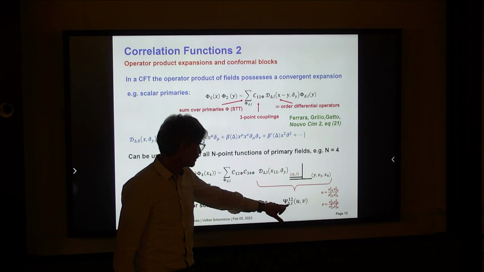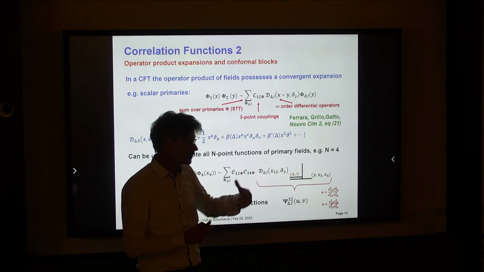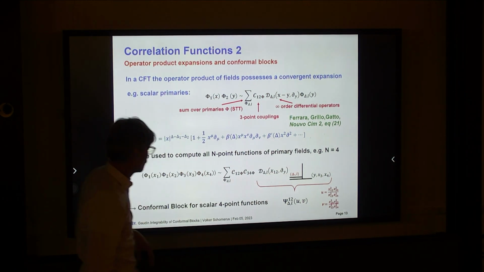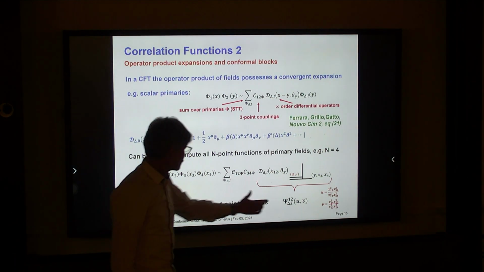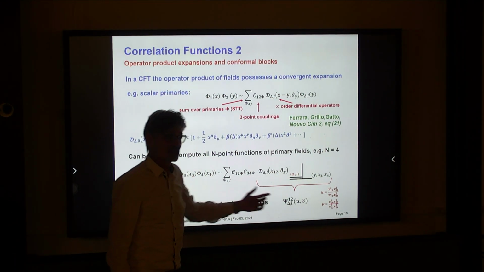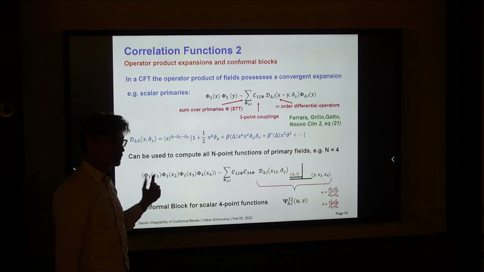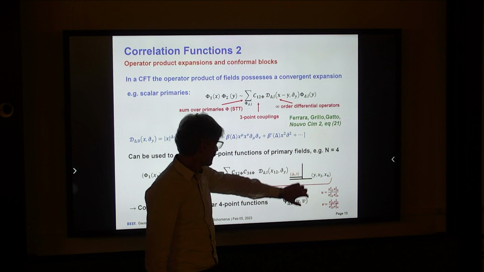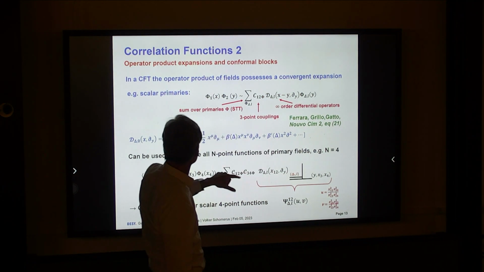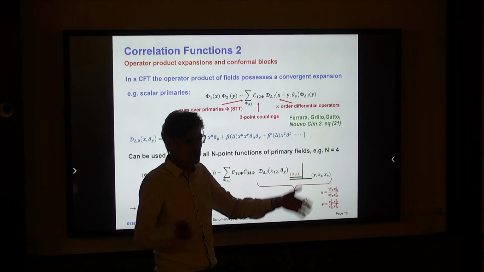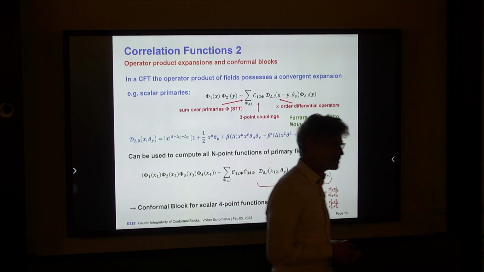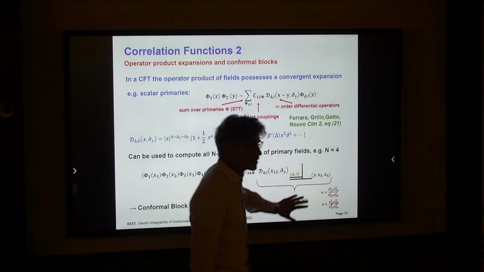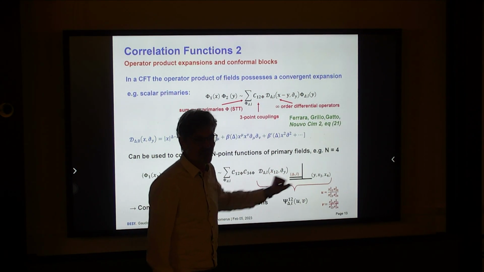They of course also depend on quantum numbers delta and L, which are the weight and spin of the intermediate field that appeared in the OPE. And they depend on the choice, of course, of how we did our expansion, that we did the OPE first between 1 and 2 and then continued. And in principle, these things you can compute, right? If you have a formula for this, you have a formula for this guy. I showed you some example, and you can now go ahead and compute order by order terms and hope to resum. So it's a valid question: this function, what is it actually? What type of function do you get?